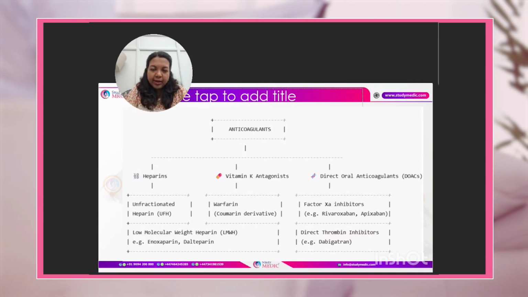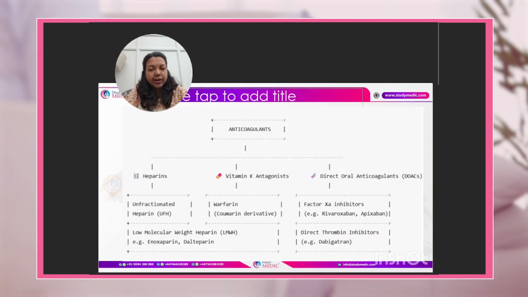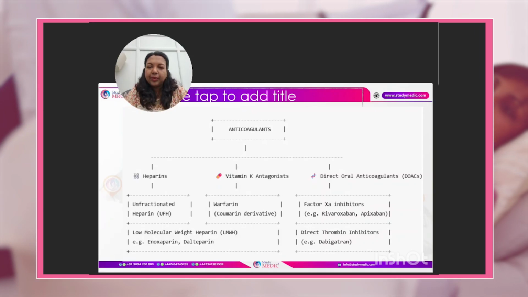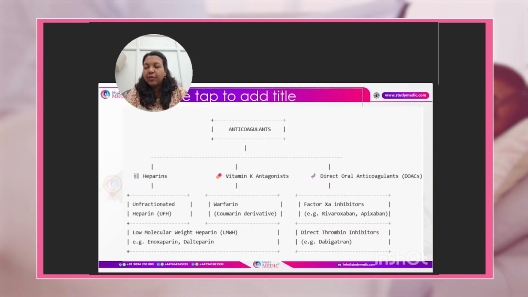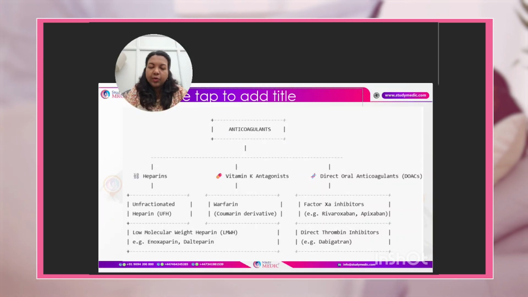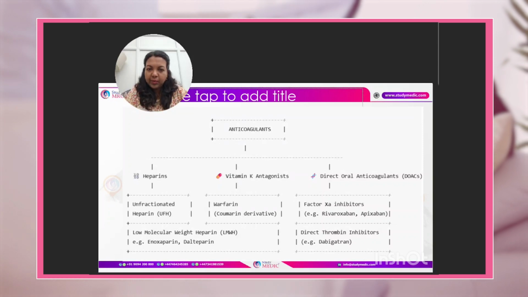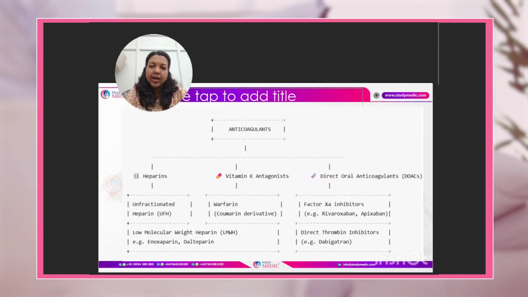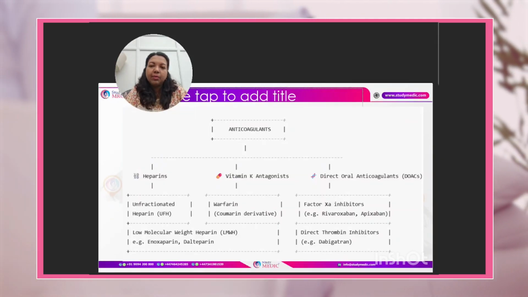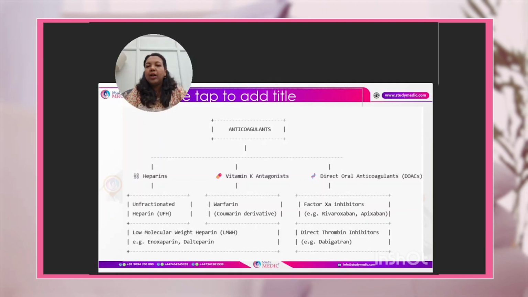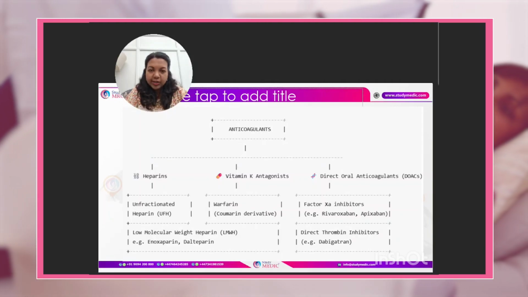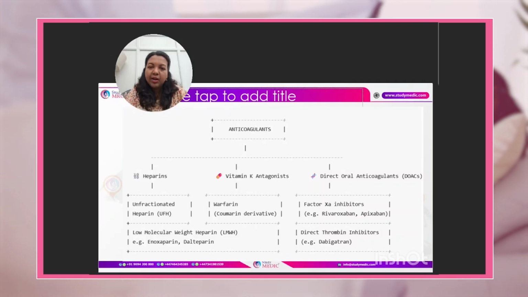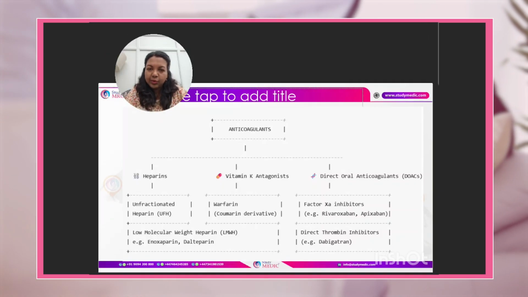While low molecular weight heparin has a longer half-life compared to the unfractionated heparin, the reversibility is difficult, and there is the ease of needing only a once daily injection in a prophylactic dose. Another important difference is the monitoring. Unfractionated heparin is monitored by APTT levels, while low molecular weight heparin is not monitored during pregnancy unless there are any specific indications like severe renal impairment. In that case, anti-10A level is used.